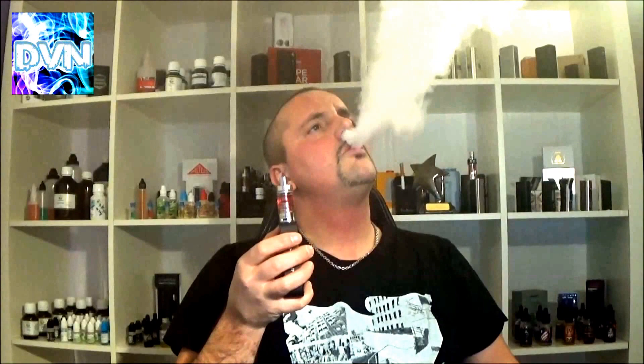You've got these liquid inlets — never forget to close them when you refill, otherwise it's going to leak. There's a condensation ring in the bottom that prevents leaking, and a ring at the top preventing condensation as well. So we've got dual condensation prevention — that's a very cool idea I've never seen before. Okie dokie — it's amazing. Thanks a lot, have a nice day, and I'll give you one last vape curtain.